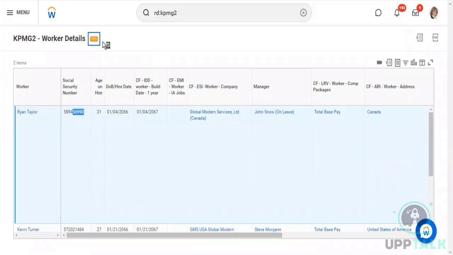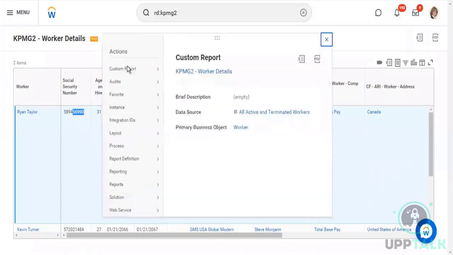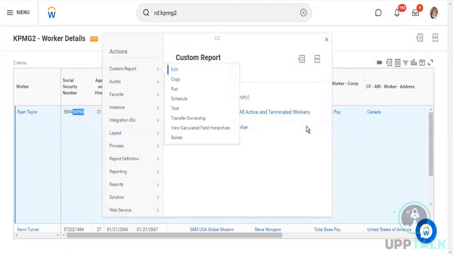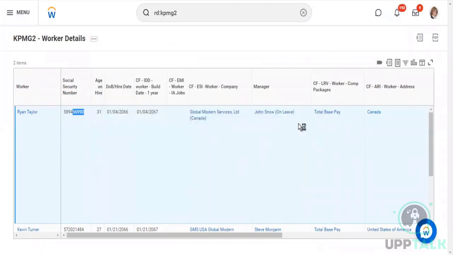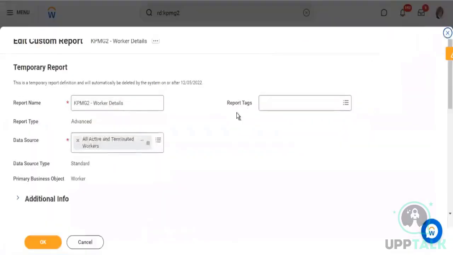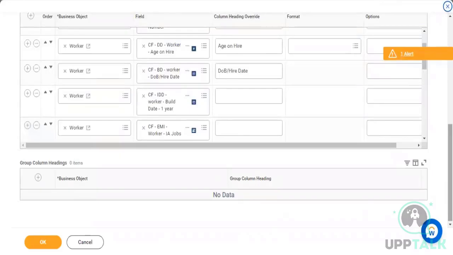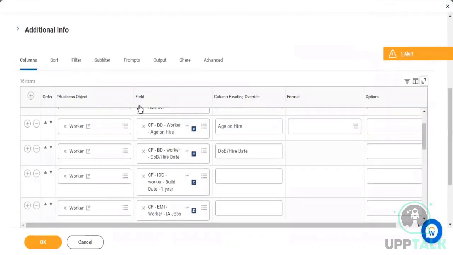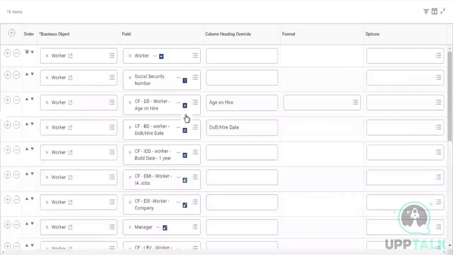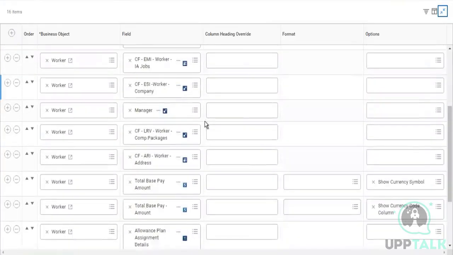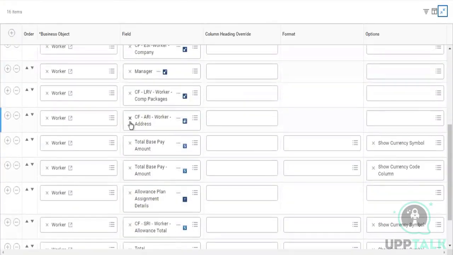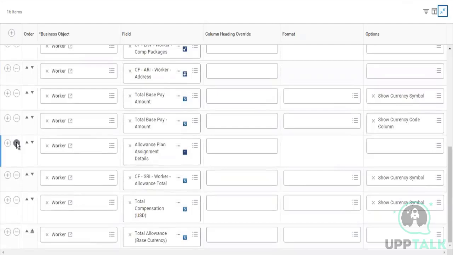So I would create 3 calc fields for this. Let's remove this.